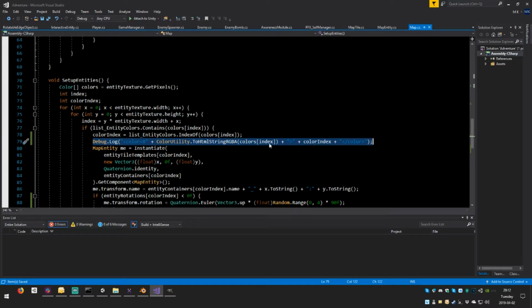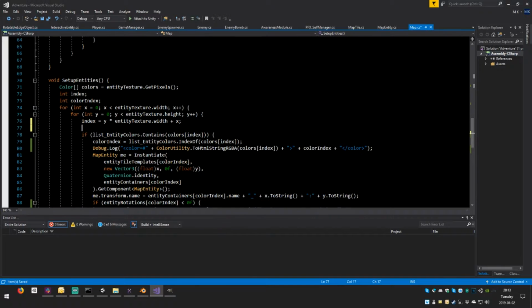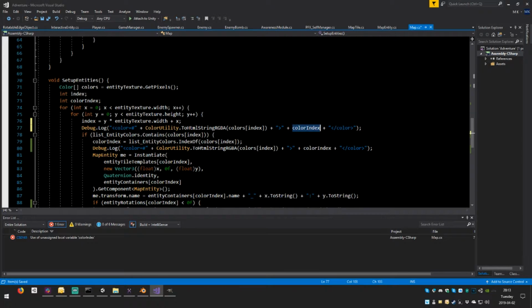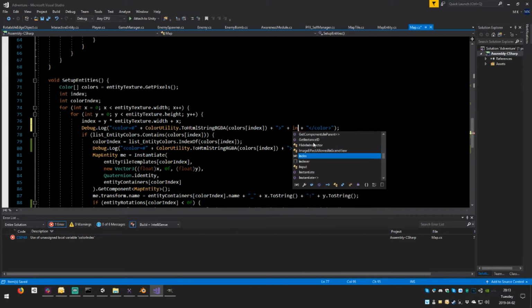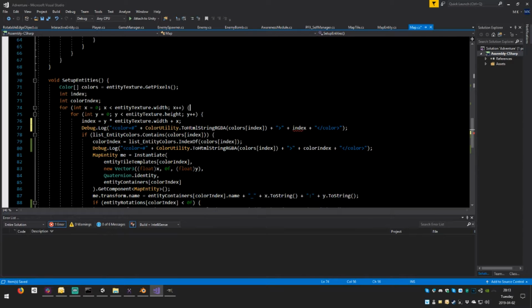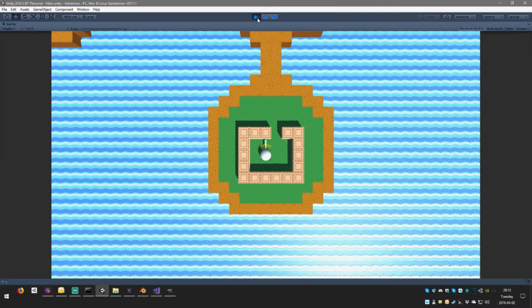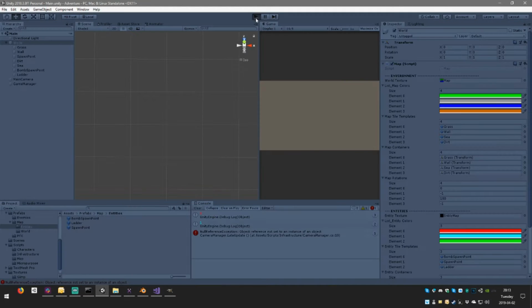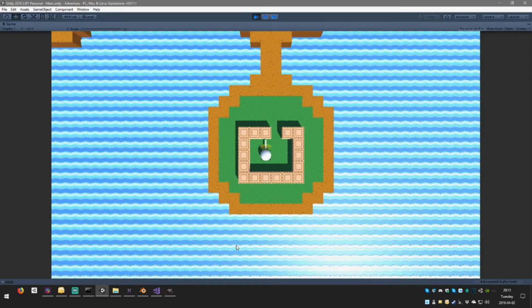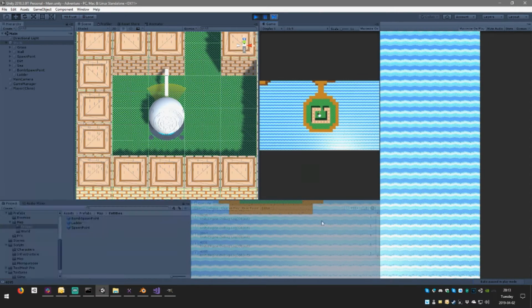Copy this and paste it here. And now instead of color index, type index. Save. So now it's just going to give us completely raw information. We're going to get loads of blacks, but that's all right. Loads of black boxes.